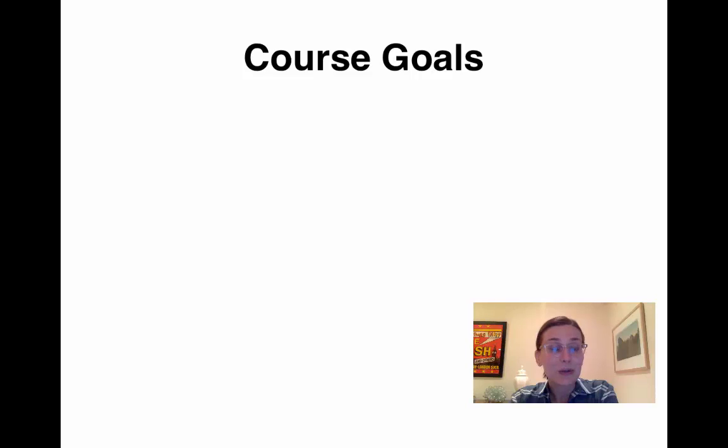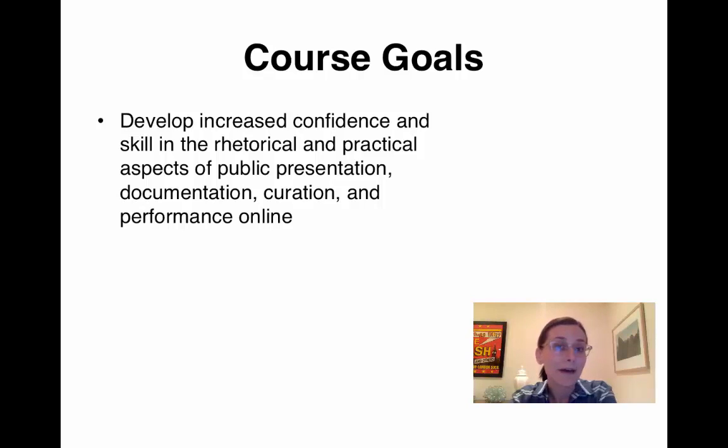Let's get started with looking at the course goals. I'd like you to keep these in mind as the quarter progresses so you can think about the purpose of the work you're doing in your short and long writing assignments. The first is to develop increased confidence and skill in the rhetorical and practical aspects of public presentation, documentation, curation, and performance online. So here we have a real sense of the practical goal of the class, to give you the opportunity to rehearse some of the forms of communication you may be engaging in your life outside the university post-graduation.